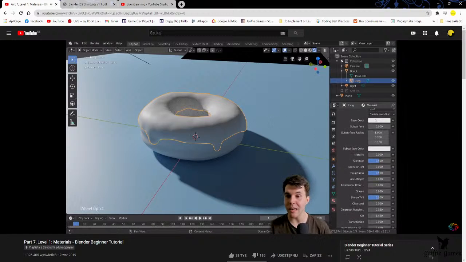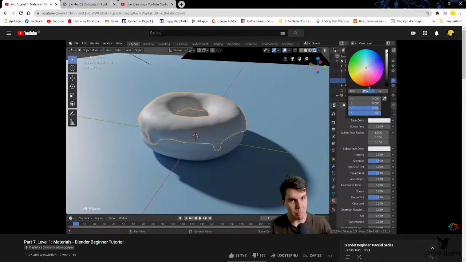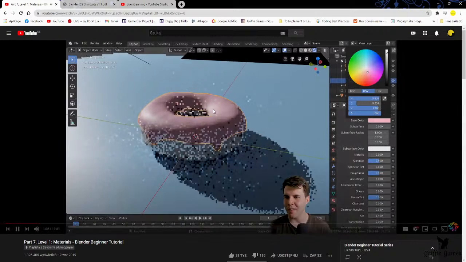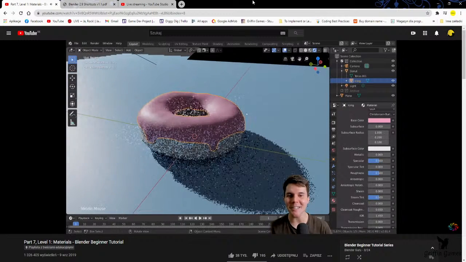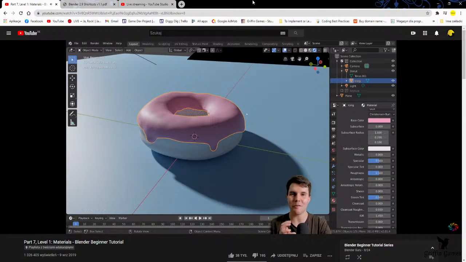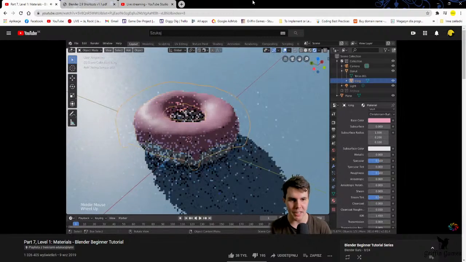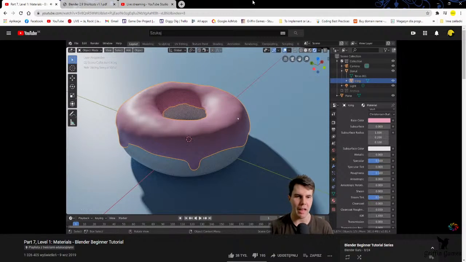So the first one is base color, which is the base color of a material. That's the easiest way to say it. Material can get very sciencey, but it's the albedo side of a material. It's the underlying color. It doesn't affect the reflection color. It doesn't affect bump. It doesn't do anything like that. All it is is the underlying color of a material.